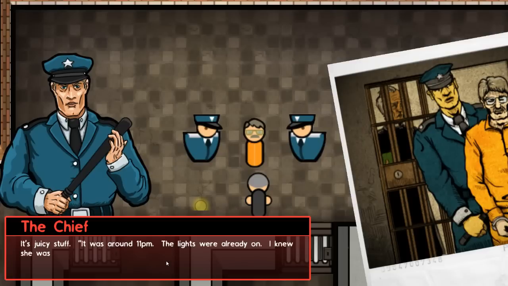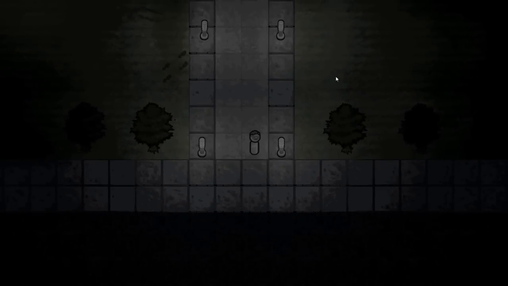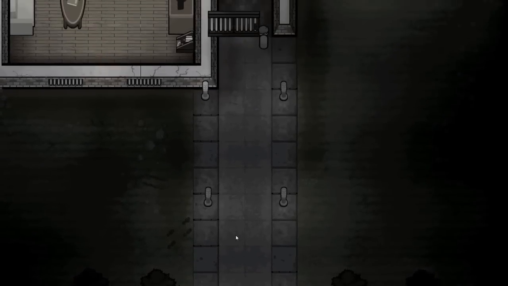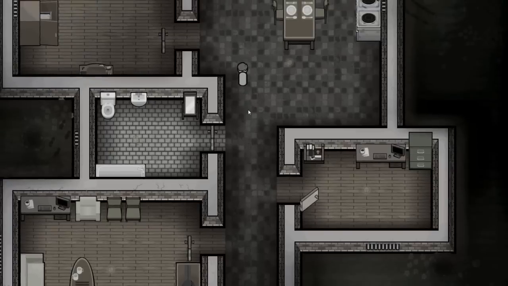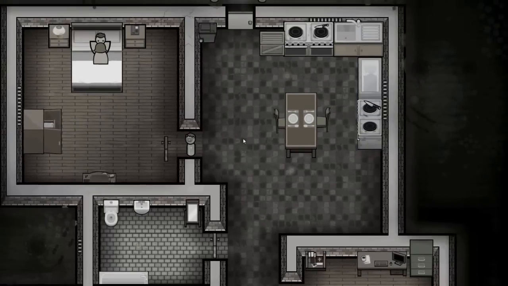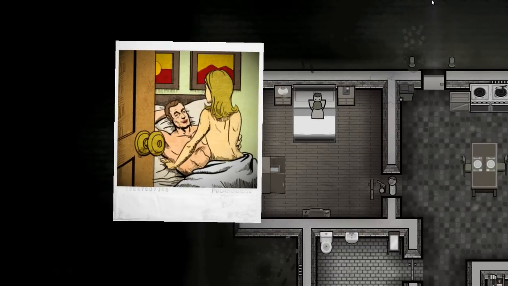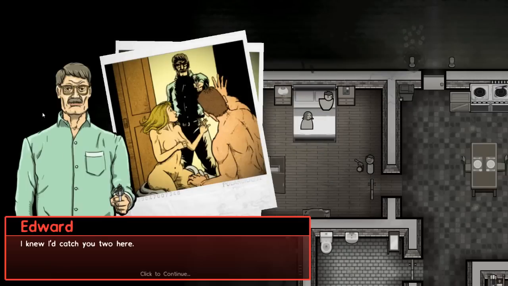It's juicy stuff. It was around 11 p.m. The lights were already on. I knew she was home. Okay. Okay. So this is our death row inmate? What is he doing outside? Jail cell? This is a luxurious jail cell. It's the house. I guess it's the house. Oh, snap. Oh, double snap. Yeah. Oh, snap. He got a gun? Am I gonna get it?